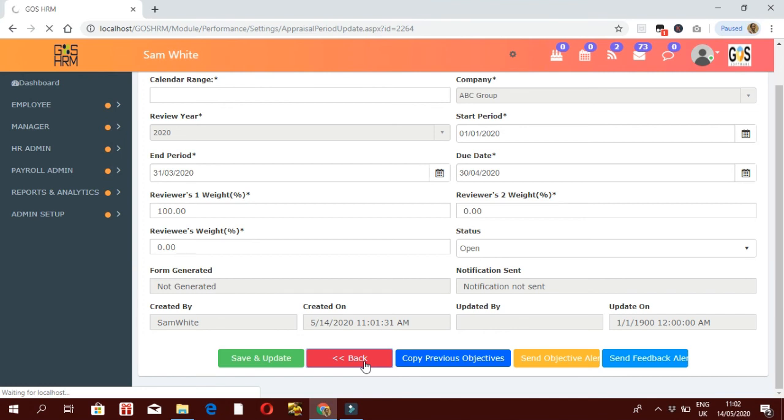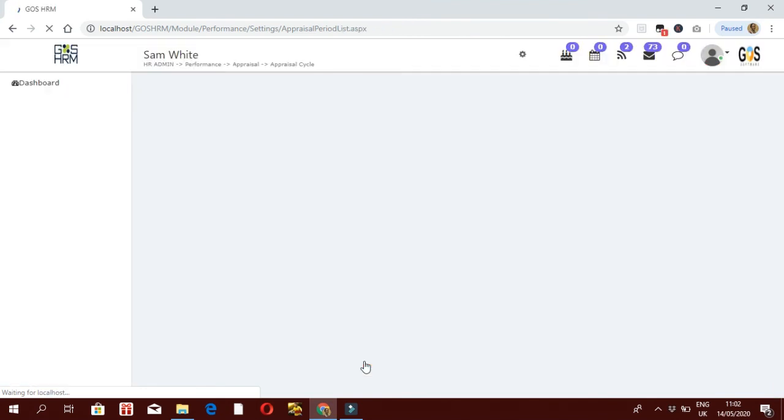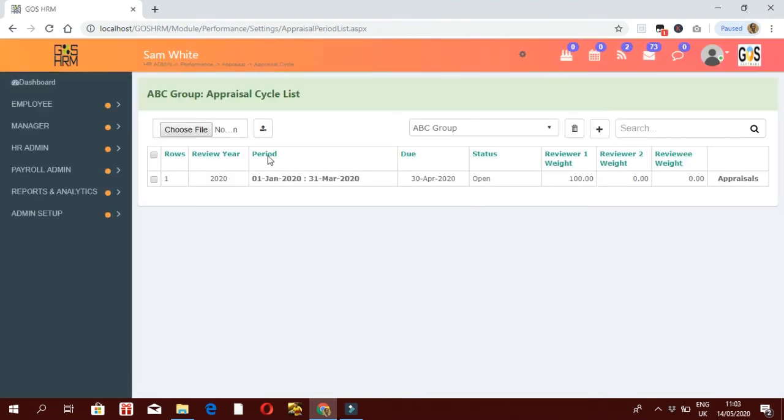Lastly, the moment we have set this, assuming that 360 degrees will be done using this button here, I can upload respondents. This particular page is the HR portal to set up the performance appraisal cycle. So I can come here and upload respondents for each employee for 360 degrees.